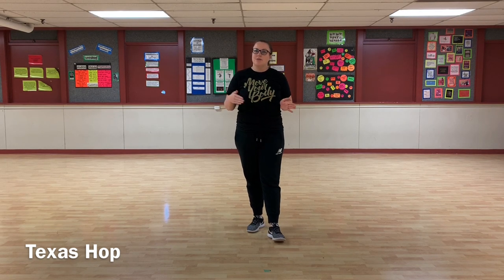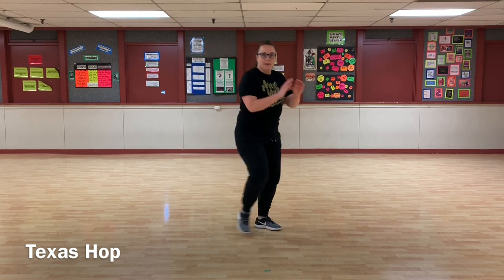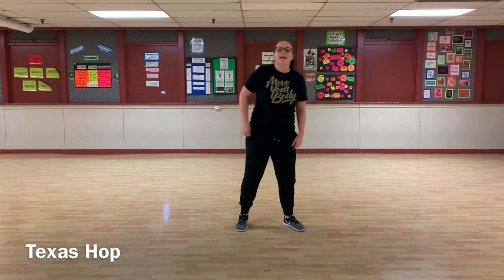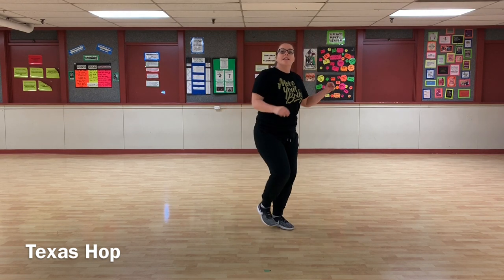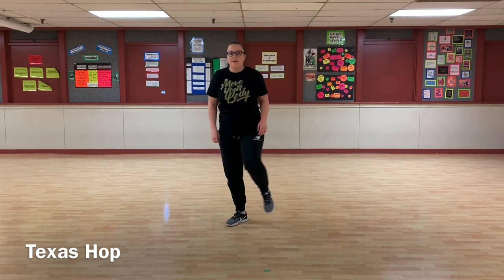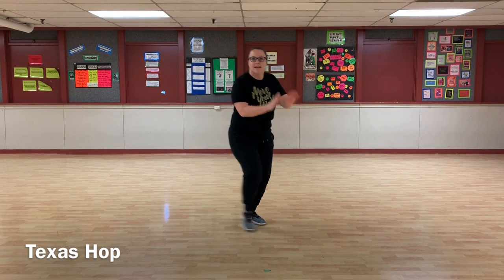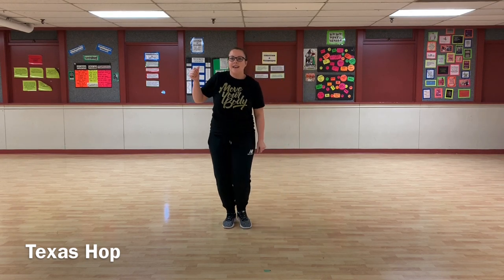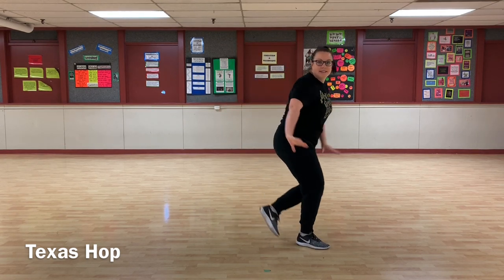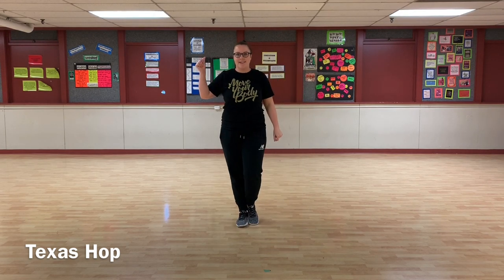So let's go nice and slow, let's try the original direction, and then we'll switch over to the right side. So starting with our right leg, we go step, tap, tap, open, lift, back down, step, tap, step, left foot goes, left, tap, tap, and heel up, we go, step, tap. Other side, we go, right, tap, tap, and up, step, together, step, together, left, tap, tap, and up, step, together, step, together.